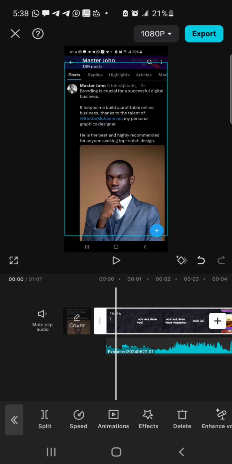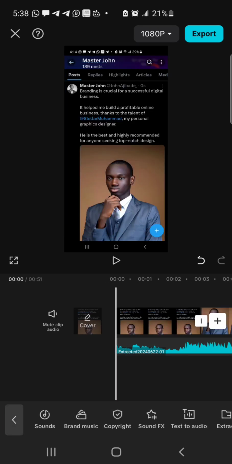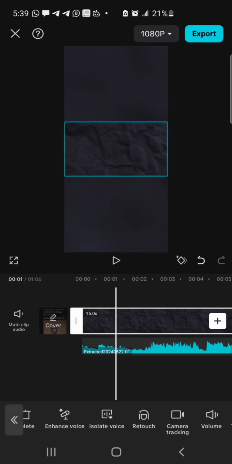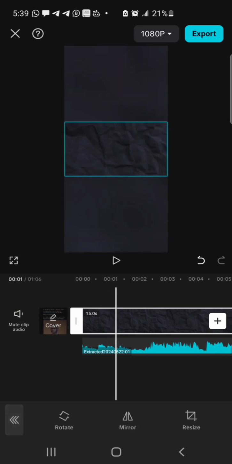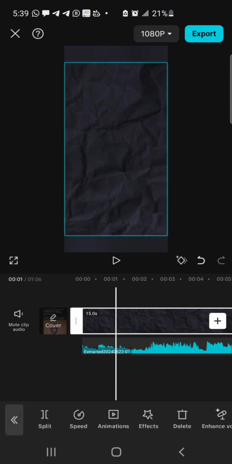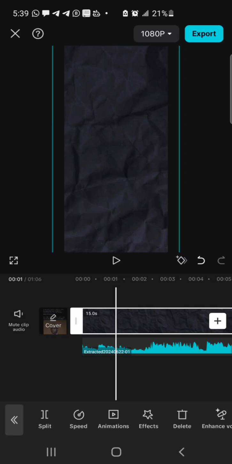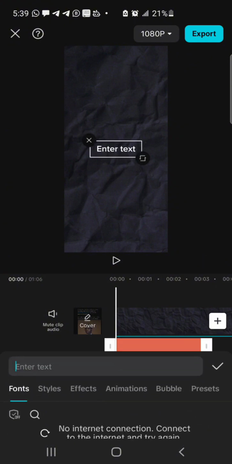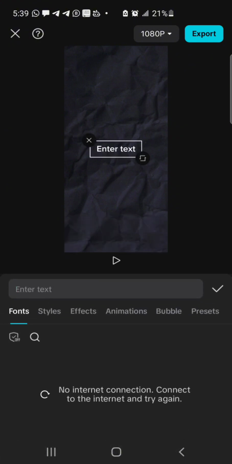Let me delete this. Now let's go to the editing. Let's try that same template and work on it together in this video. I'm about to bring in the template now. This is the template and this is how it looks. You can work on it by transforming it, rotating it, and after rotating, make it bigger. Then we can work on bringing in the text. You can use something fun for the fonts.